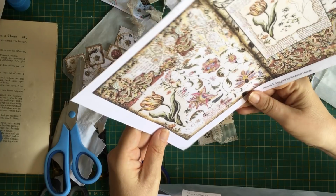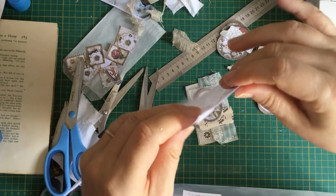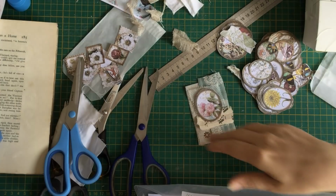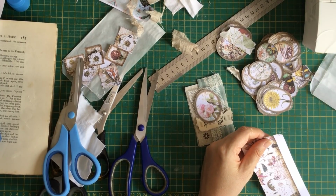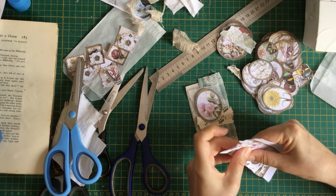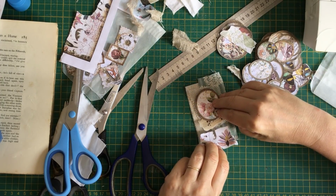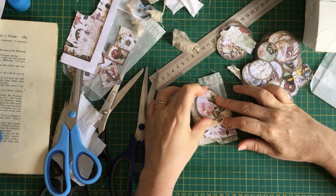Good. So what I want is a piece of which? Piece of there, piece here. Let's just tear it. I feel like I'm off to the side today. I've got so much stuff near me. Okay, so I just need a little piece. So it could be a little piece like that. And I'm going to slip that under there. Or over there, under there. Like so. And I really do think that's lovely.